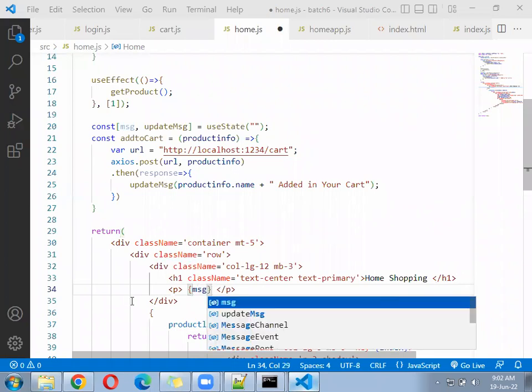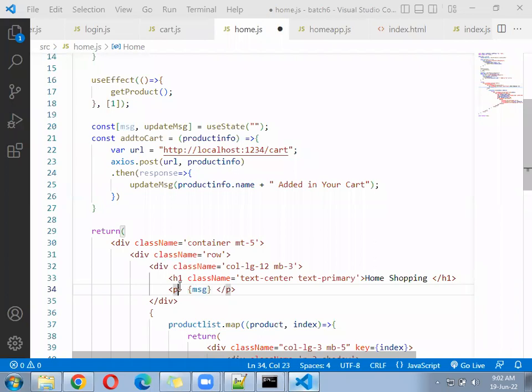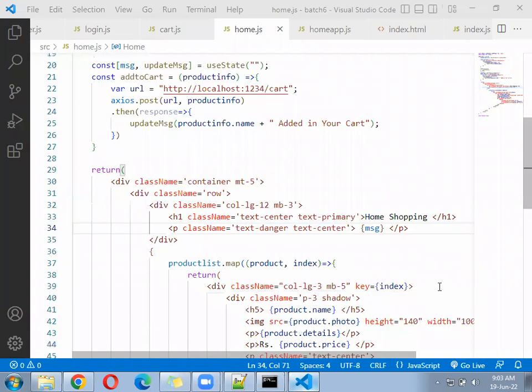And under the paragraph, we can display that MSG variable. Under the MSG variable, we can write here className, text-danger, text-center. Text danger and text center. Now, once you click the add to cart button, it will display your message.